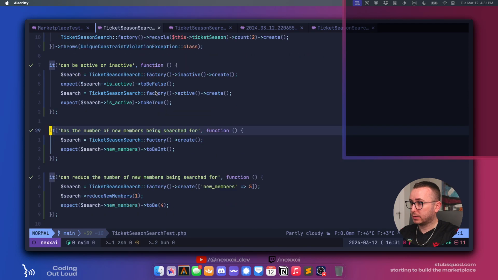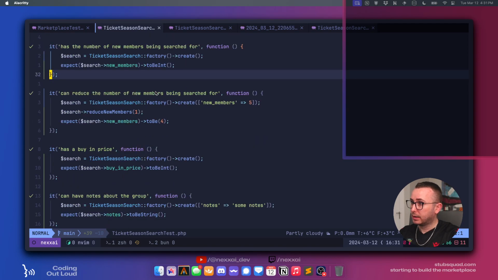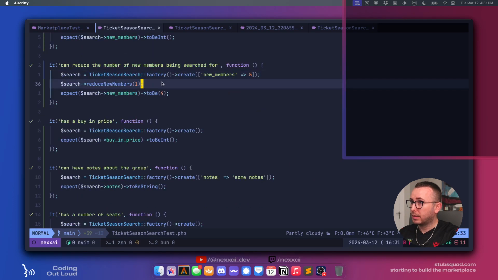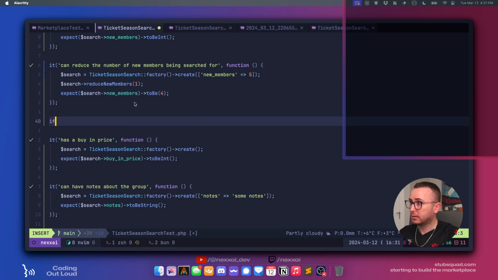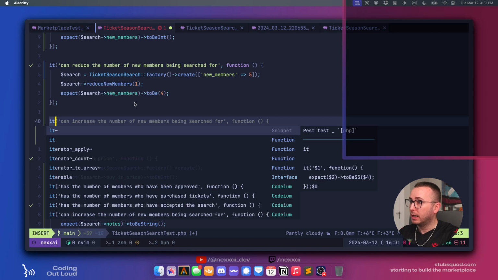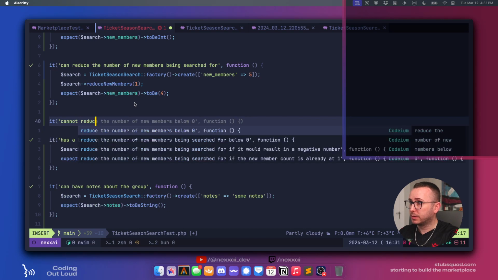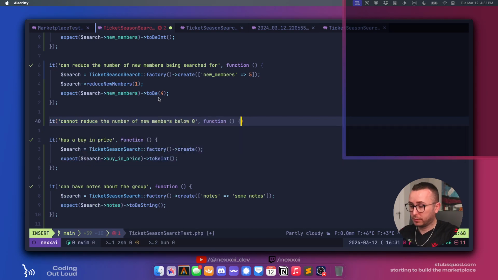Okay, and actually, while we're here, we also want to say it cannot reduce the number of users.